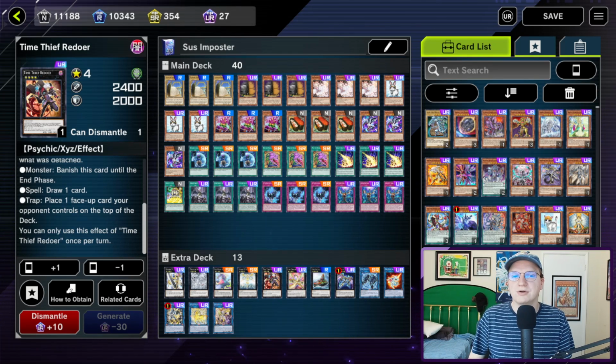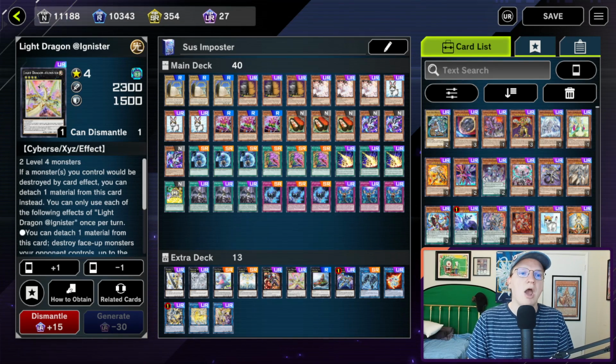It's absolutely bonkers, but only really good if you get a trap card as material, which is why we're on the Shade Briggs. We're on 1 Light Dragon at Ignister. This card's also a bit of a flex, but honestly just cleans up a lot of gummy board states. It destroys a face-up monster, and that's as good as it gets.